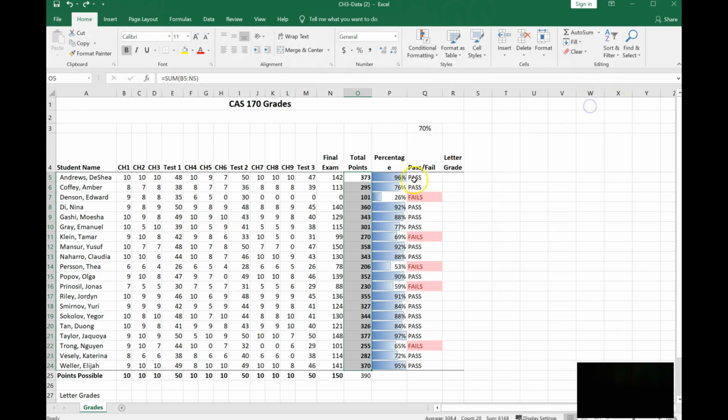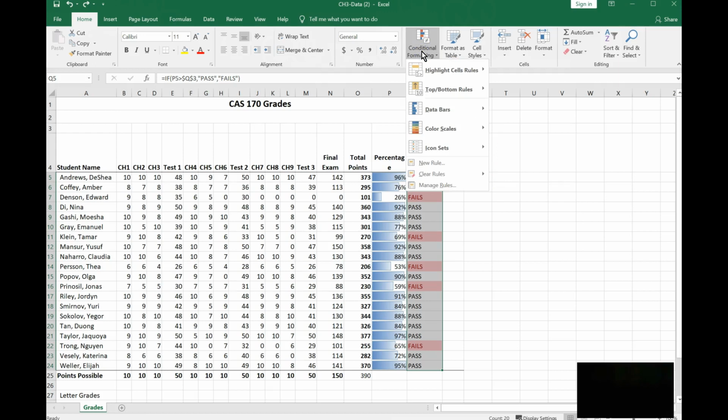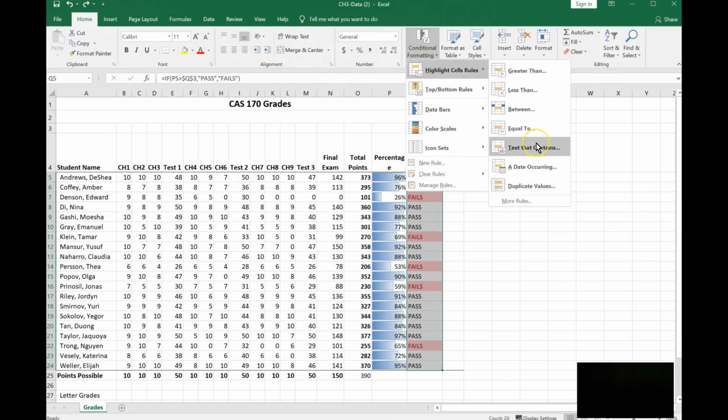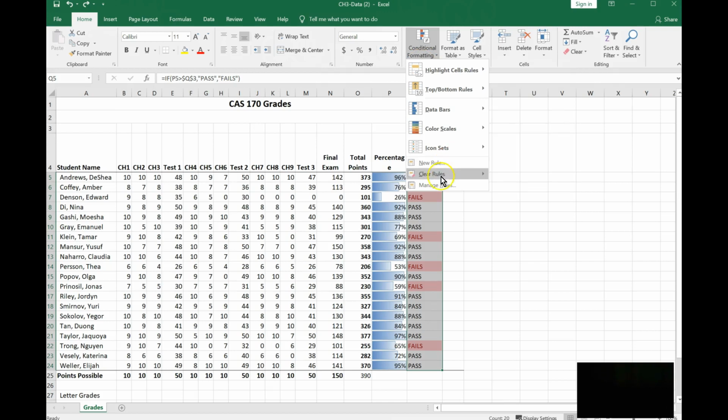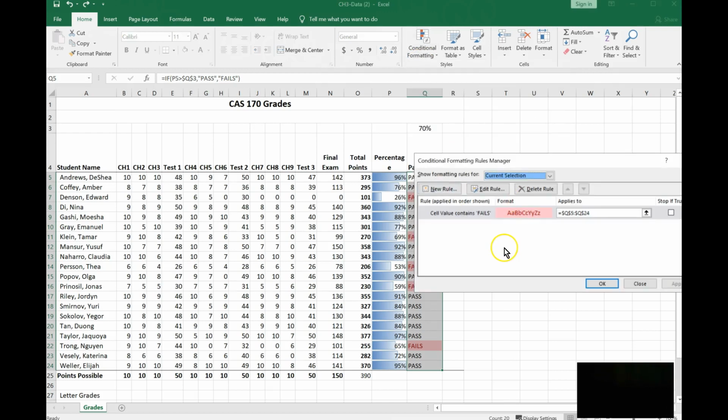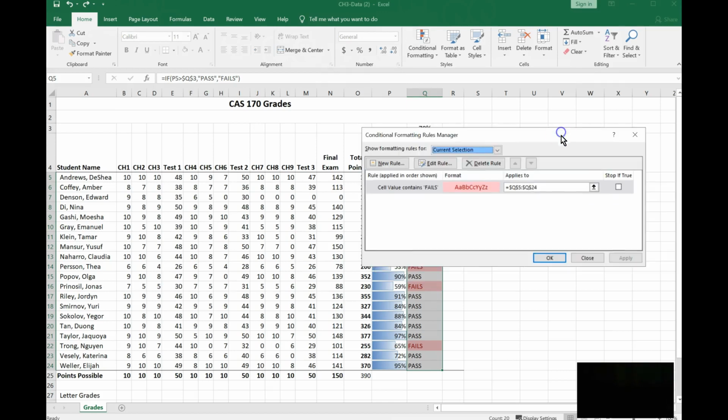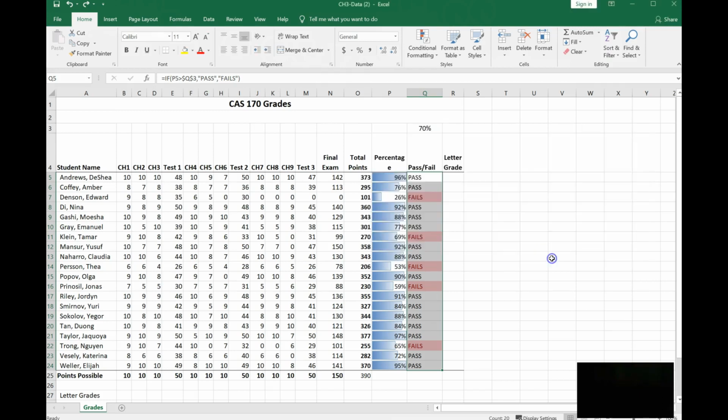The other thing we'll quickly look at is I'm going to highlight this column of information. We know we had conditional formatting there, based on that text contains format, and I want to see what that looks like in terms of a rule. The book will go through some examples on how you can add new rules, edit things, or even delete rules and whatnot. Again, somewhat advanced. Play around with it and see what you can do. So that's conditional format. I think it's a really excellent thing to know.